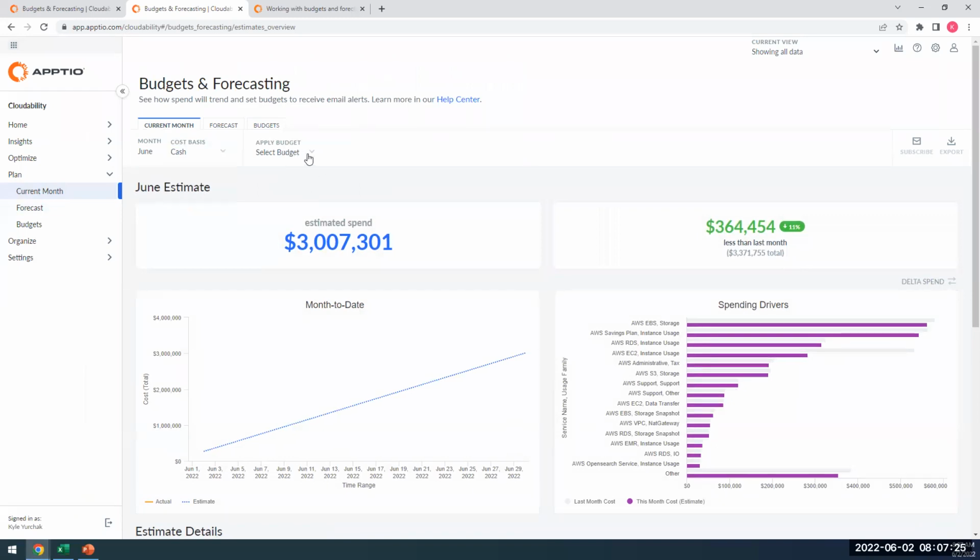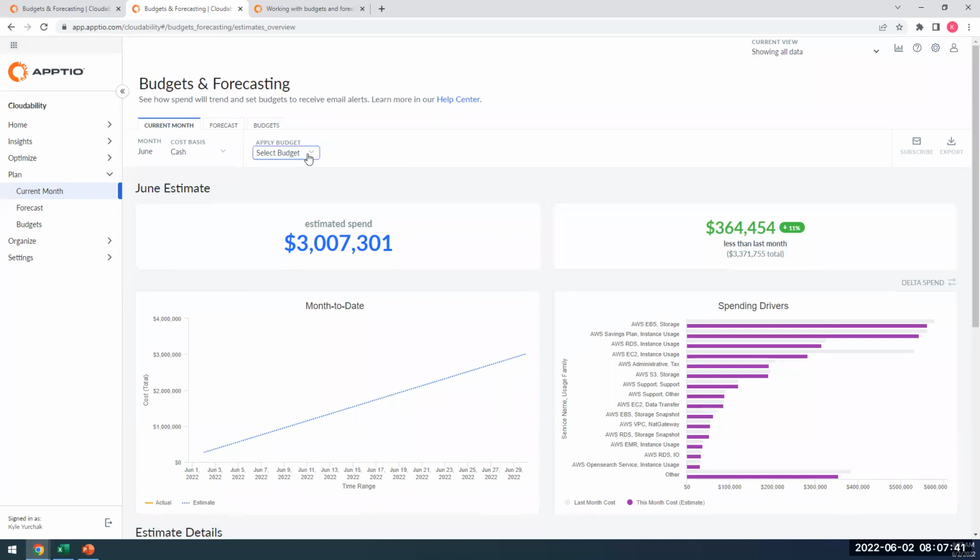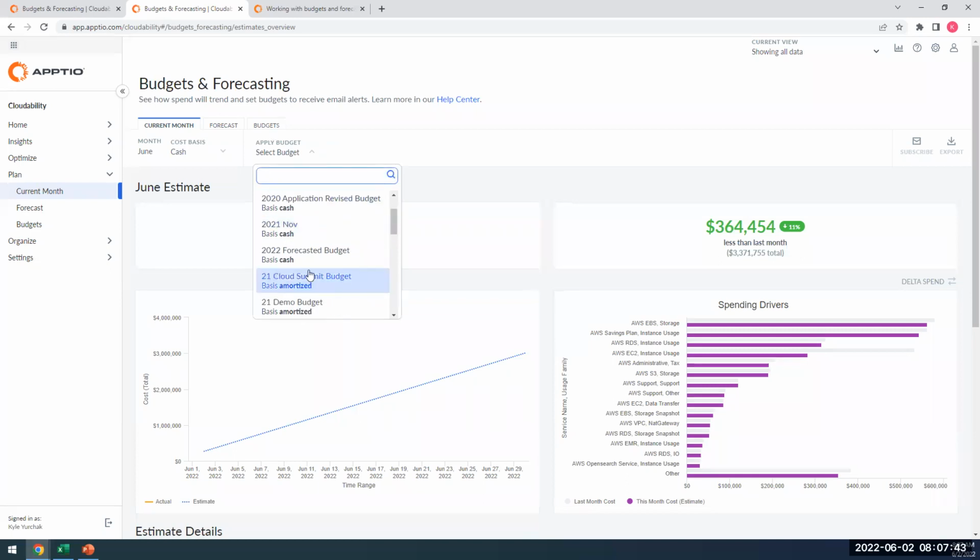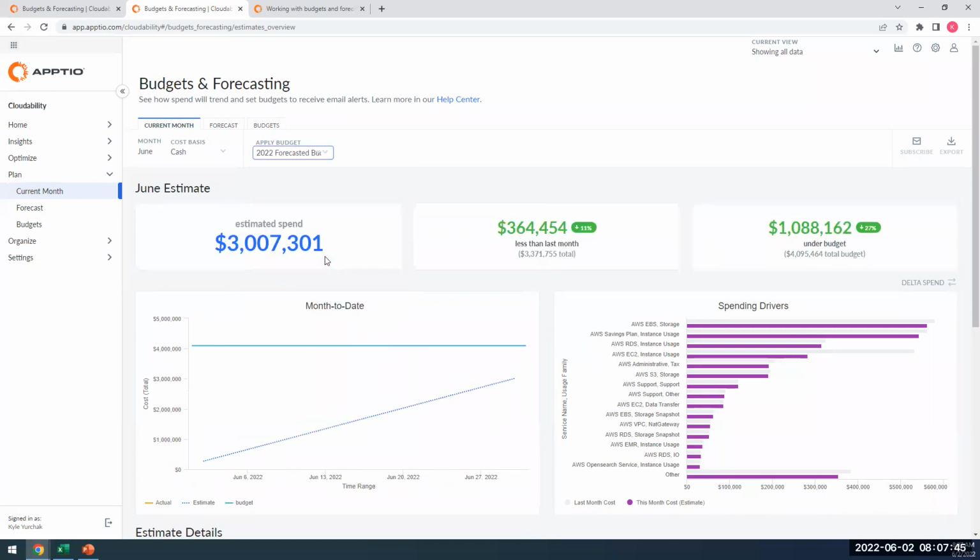And then everything in here, when you say select a budget, is tied to a view. So think of this as, I want to see all of my production instances, and I'm going to create a budget for all those production instances. We'll see how to create a budget in a few minutes.